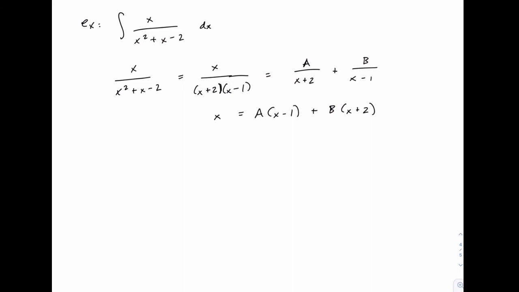Notice that the factors we have are x minus 1 and x plus 2. So if we choose positive 1 and negative 2 for our x values, that will make the algebra as simple as possible.